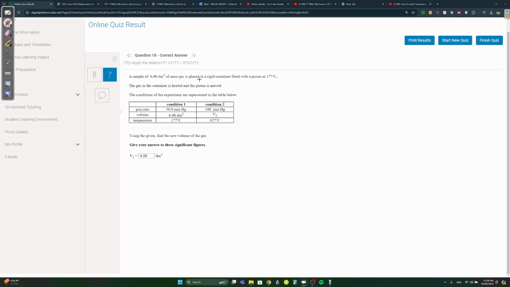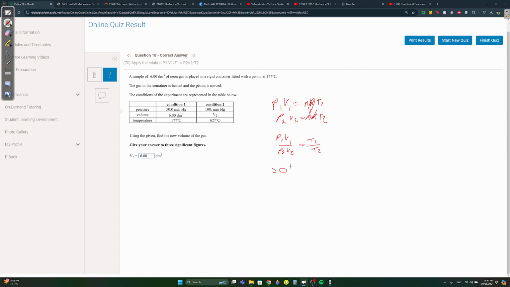Question 18. Okay, here, same thing. P1 changed to P2, V1 changed to V2, T1 changed to T2. So everything's pretty much changing. But we know P1 V1 equals nRT1, P2 V2 equals nRT2. R with R and n with n, because he didn't mention mass over Mr at all. So we know P1 V1 over P2 V2 equals T1 over T2.